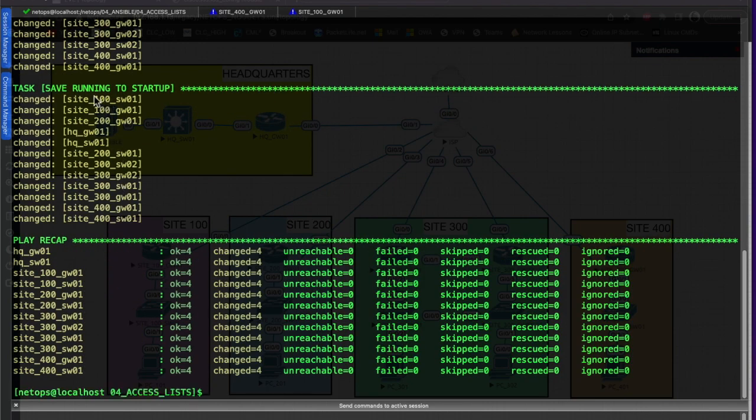Now, as we can see, everything has changed on all those devices. We ran 4 tasks against each device. 4 tasks were completed or changed on each of those devices.